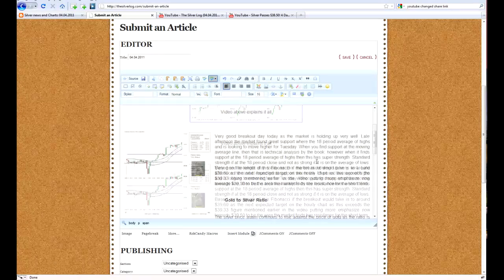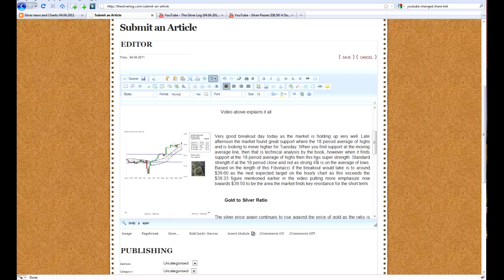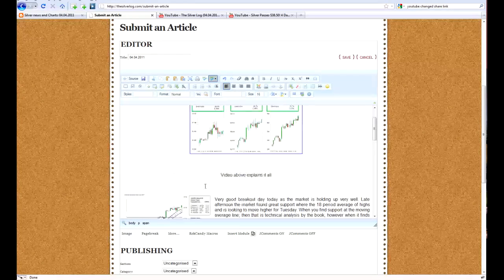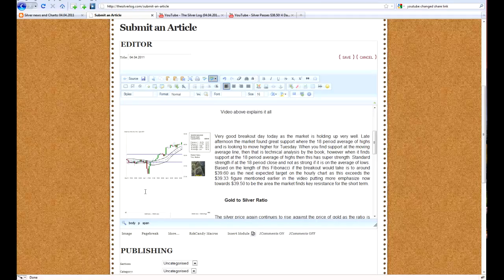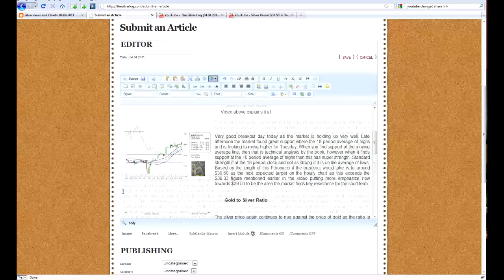To do that, simply locate your cursor on the page where you'd like to break up the layout so that only half of your article will be displayed on the front page.